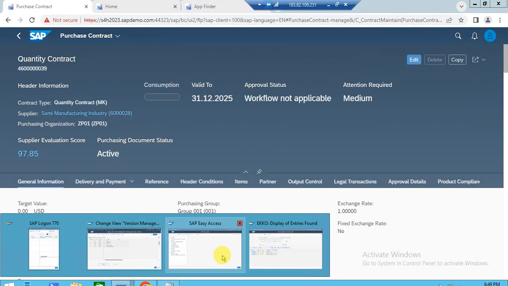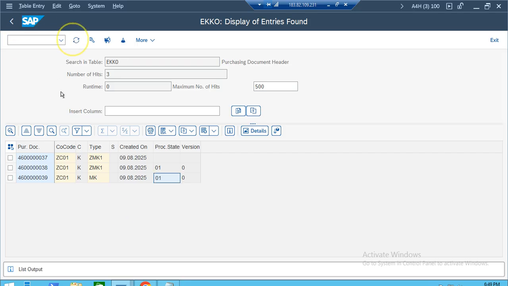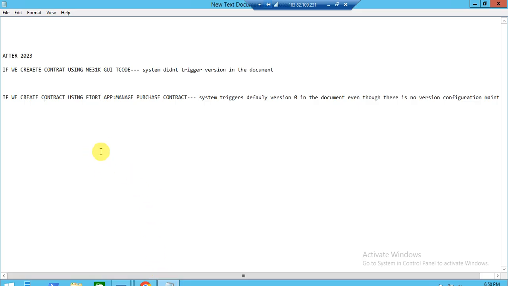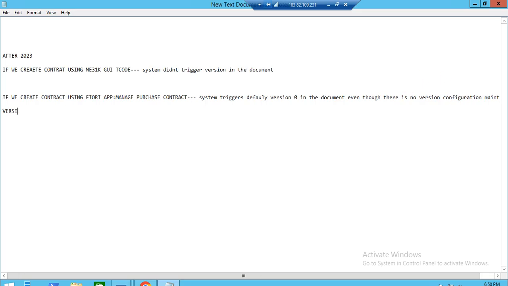Even if you go to the EKKO table and refresh this, you will see the same traces. Earlier it was 02, now also it is showing 02. The conclusion is, if we create a contract through the Fiori application, the system triggers version 0 with processing state 02, which means active.